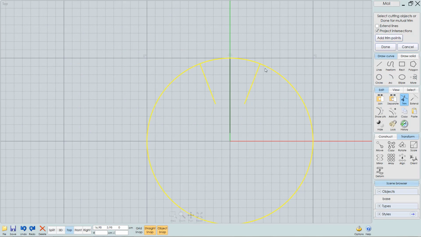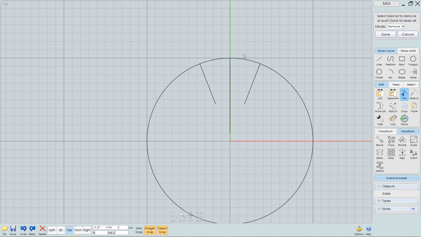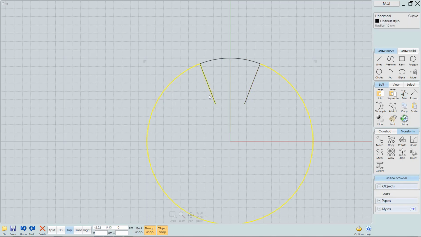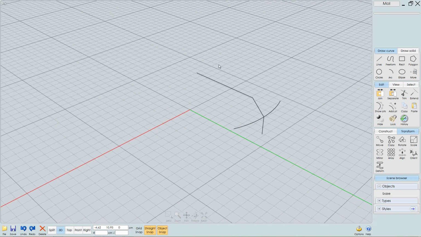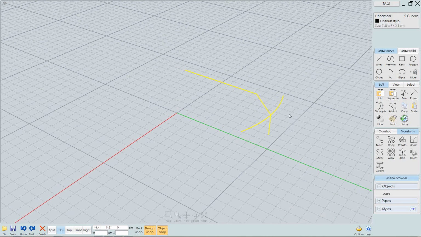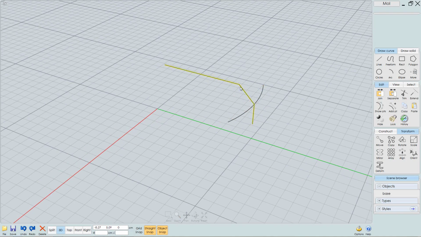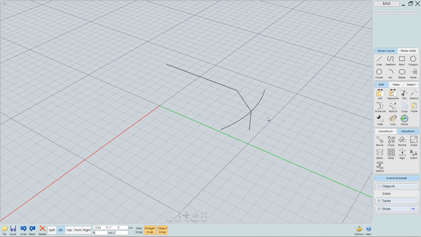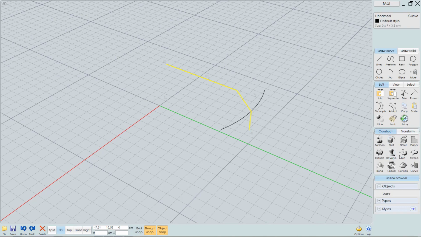We've already selected our cutting objects. So right click and right click again. We're going to remove the parts that we don't need manually. So right click again and then we can select the parts that we don't need and delete them. So apparently for trimming we don't need to align the objects. So now we've got these two curves left and we can sweep that profile along that path spline. But before I do that, I want to select this curve and I want to create an offset.